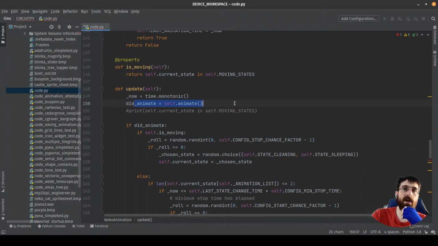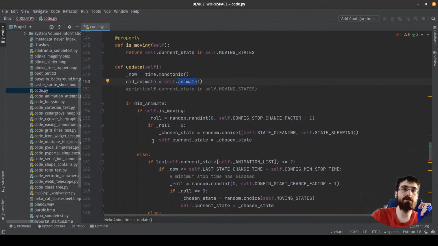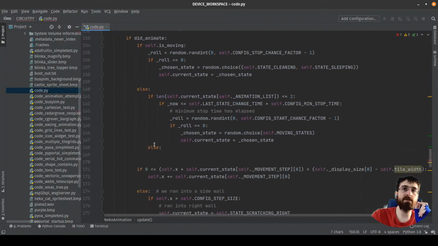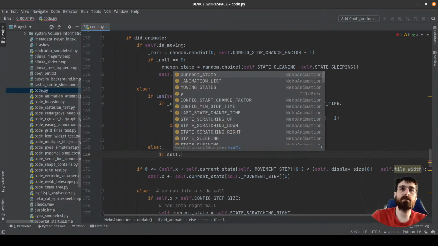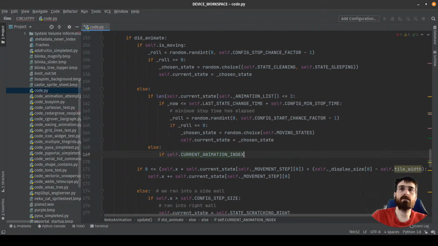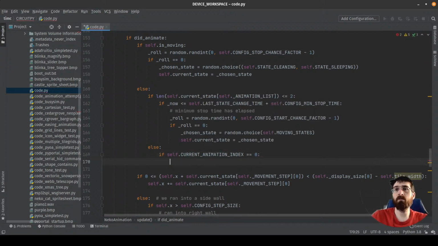So after we get done with animate, once we get back from animate, if the index is 0, then we know that we played the full animation. Current index, if it is 0, we know that we played the full animation.